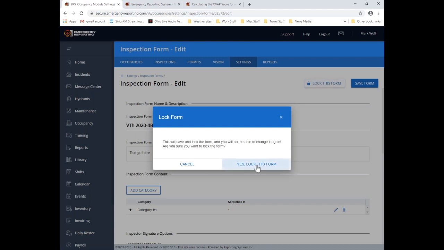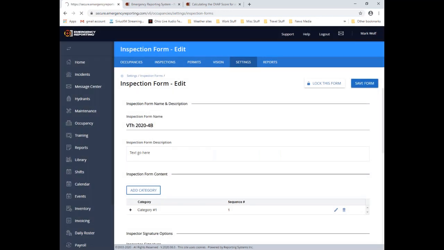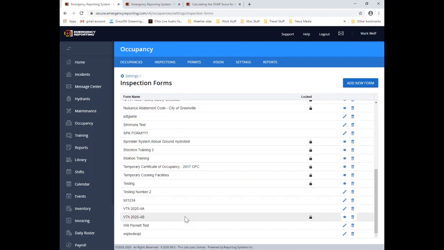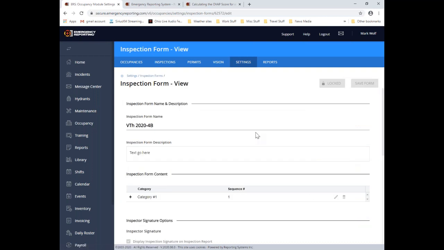Now we can lock this form. You get this warning every time you go to lock a form. And Terry is asking this question right now. Great question, Terry. So I'm going to select to lock this form. So it tells you right here that you cannot edit it ever again in the future. Well, here's how you get around that. So here's this form, and you can see that it's locked. I cannot edit it. I can look at it by selecting the preview, but I cannot edit this particular form.